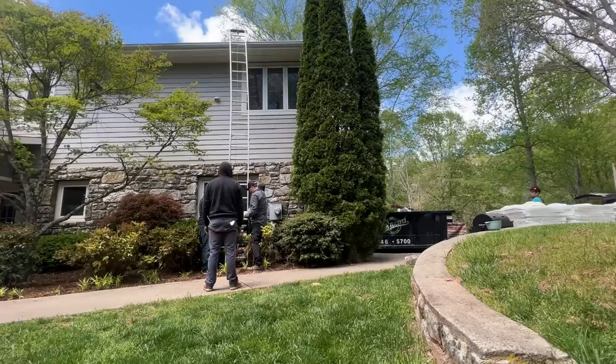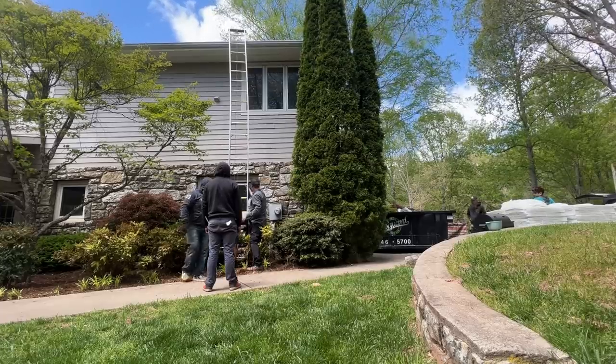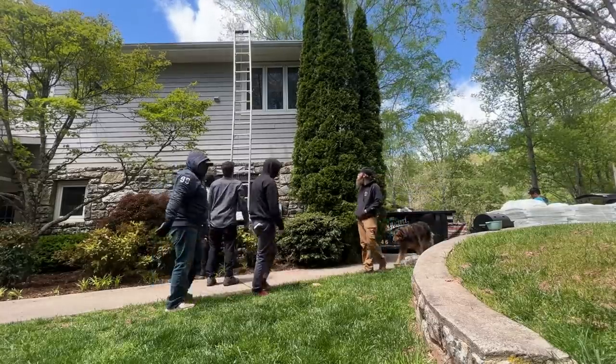Okay. And then when you get to the top, this flattens out. So that goes all the way across the top. Yeah, I think that'll be okay. It's not gonna be too low for whoever's gonna. Well, it's a lot better than having to carry them up there. Yeah, I think that's gonna be just fine.